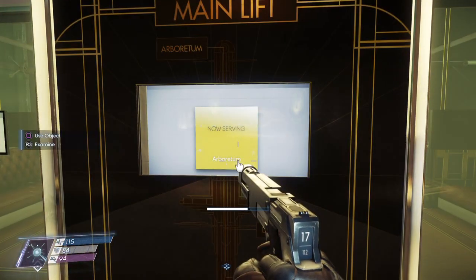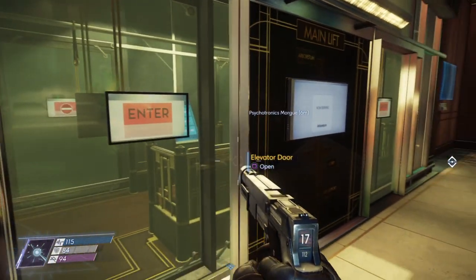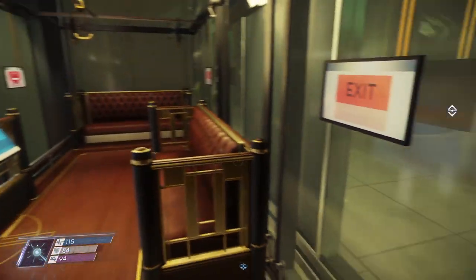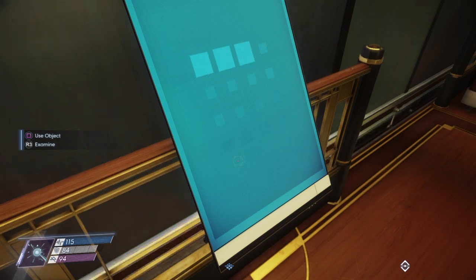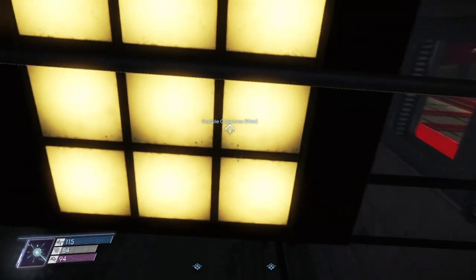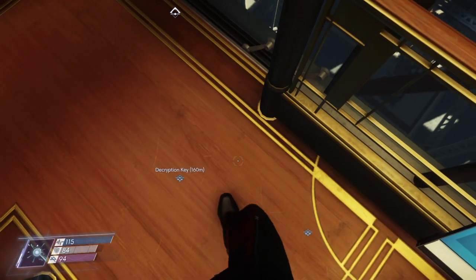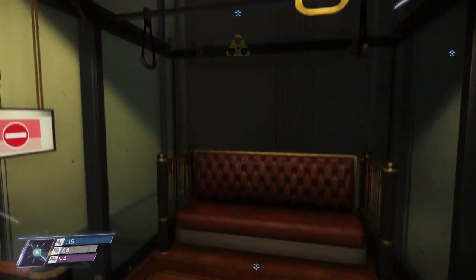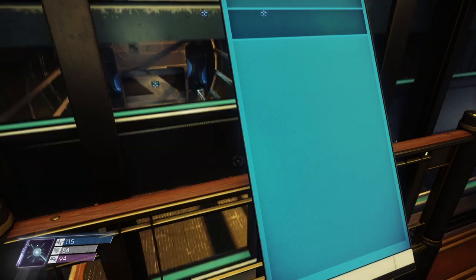Oh yeah, is this a way? Okay, oh wait, I have to open this. Okay. So, I'm in the Arboretum, so I think I'll go down to life support. See if there's a way. Yeah, here we go. Oh, wait a minute. Oh, there's the one down in the lobby. Okay. Totally missed that.